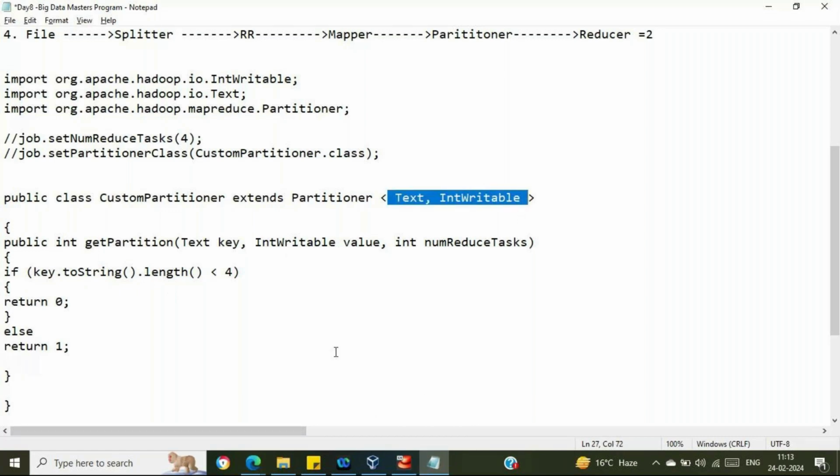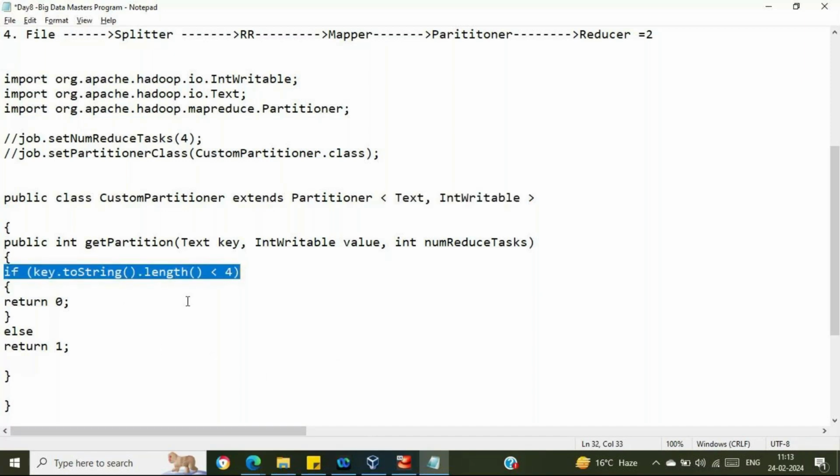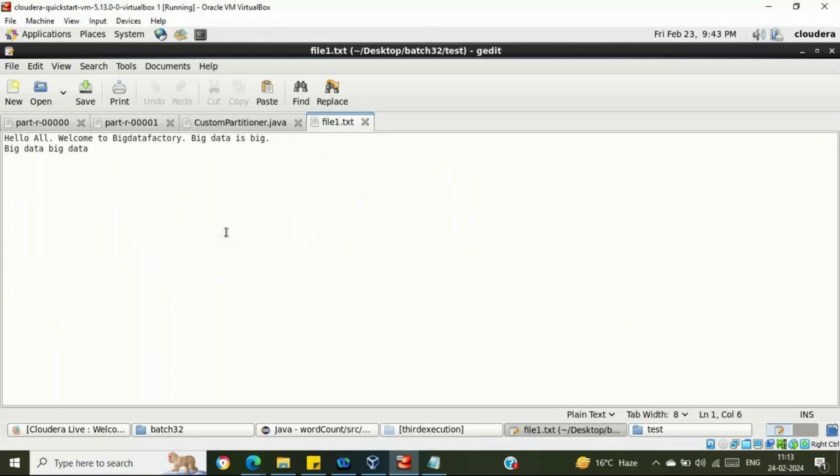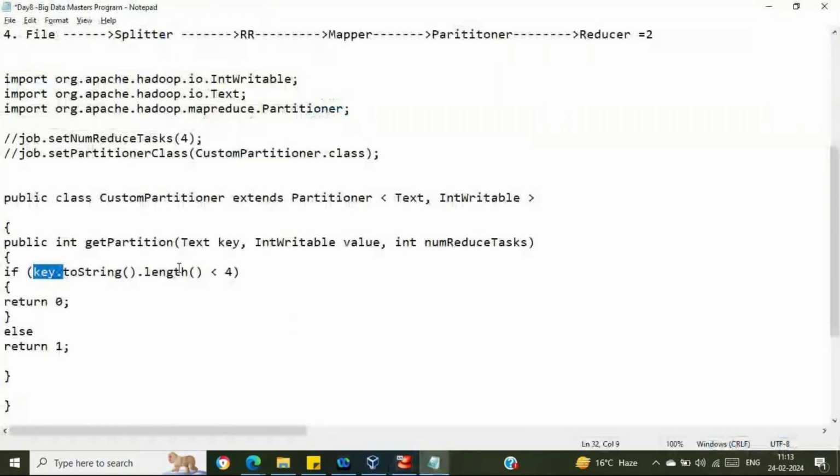It is like one filtration mechanism which is going to filter. Say if the key length is this one, I was showing this. So it is going to check these particular values. Say hello length is 5, so it is checked if it is less than 4.